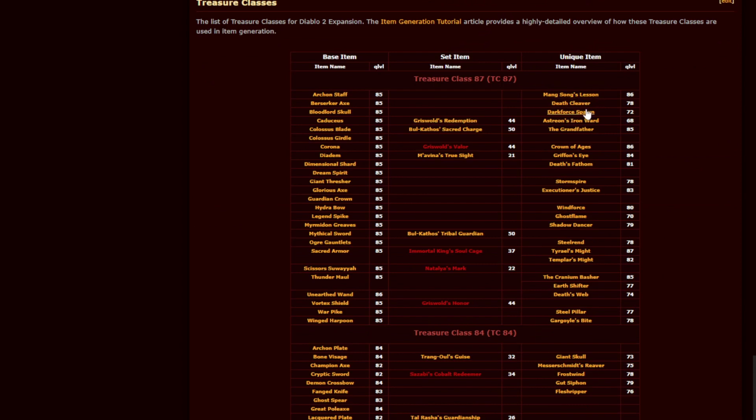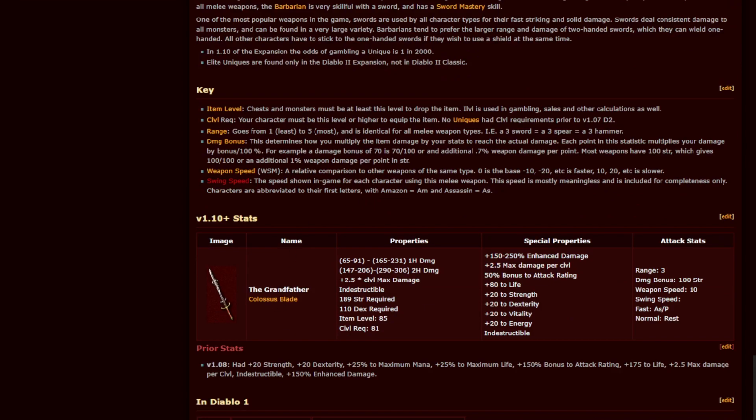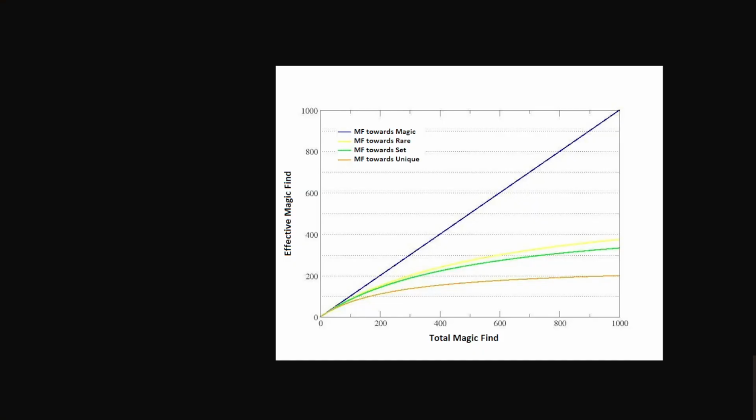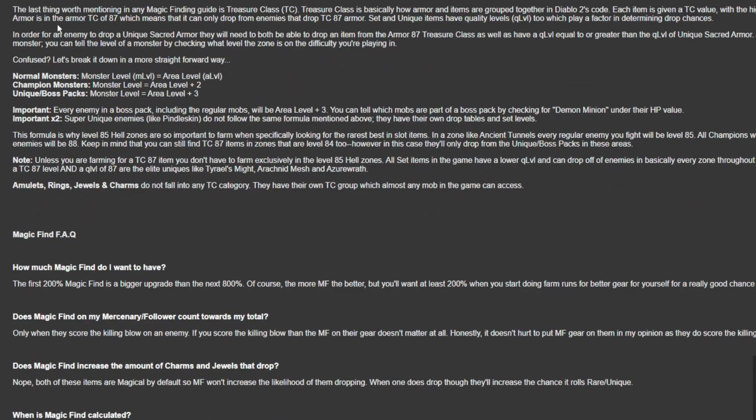So for example, we want to know where the Grandfather drops, so it's the quality level of 85, requirements 81, so every area 85 can drop the Grandfather. So Colossus Blade, every area 85 can drop. So the treasure class is basically how armor and items are grouped together in the Diablo 2 code, which I just said a second ago.